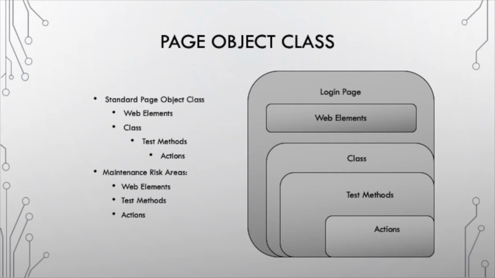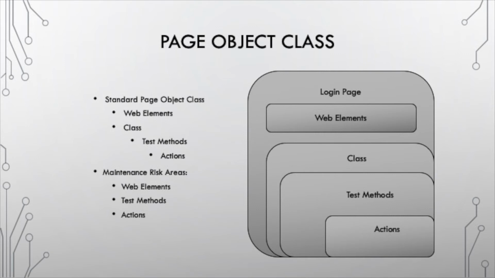So now let's focus in on our page object class. At the top of the page, we have our web elements. This is where we define our web element properties, so our IDs, our XPath, our selectors, etc. Below that, we have our page class. This is where we store our test methods, which include our actions. And in this scenario, our actions actually call our defined web elements at the top of the page. In a perfect world, because our actions are based on our defined web elements, we would only have one sole location to change if any of those IDs had changed.